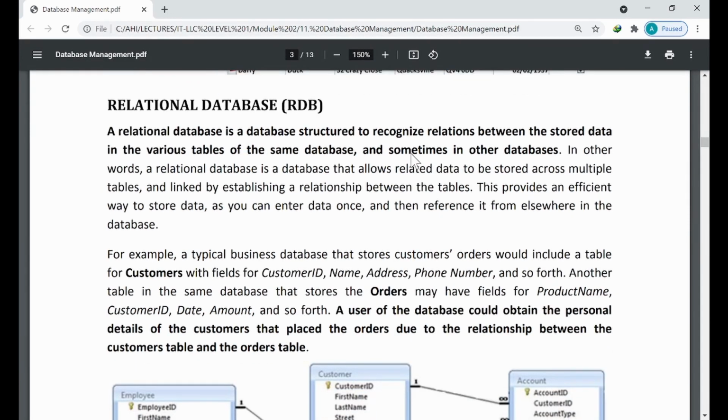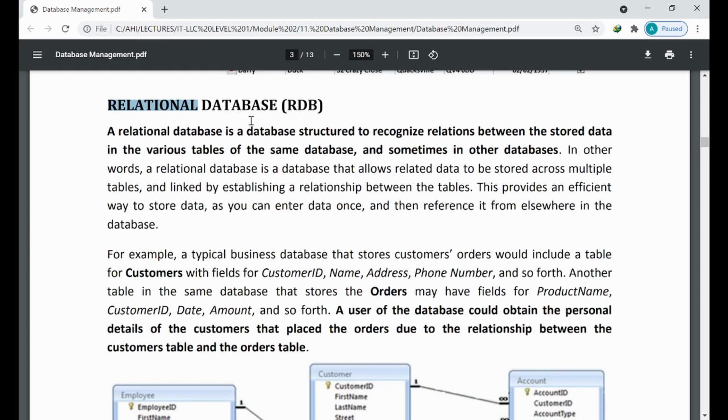Now, what we see here is called a relational database, or RDB. In modern database management, you cannot study about databases without hearing relational databases, because modern databases are all relational databases.